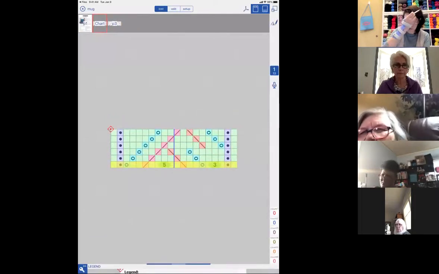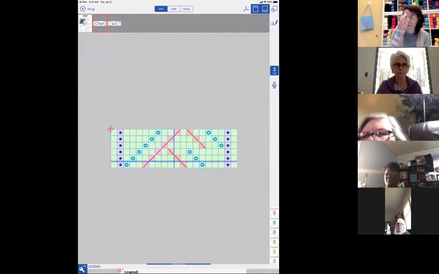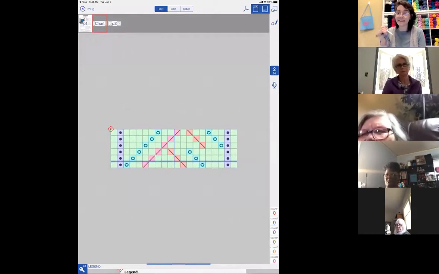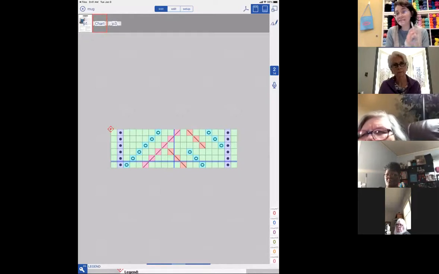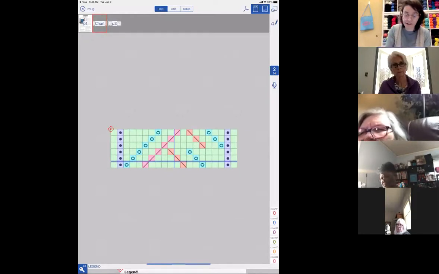So here is a finished version. Again, I have the smart markers set up, so it will automatically go up. It knows that it is going up by 2. Every time I hit next, it shows the highlighter and then the little blue line. This is where I know, okay, I'm on the wrong side. So I'm just knitting across, and then I'll hit 3 and it shows up the row, and you can see I have 4 knit stitches and 3 knit stitches. And then again, I'm on the wrong side, and so on and so forth.